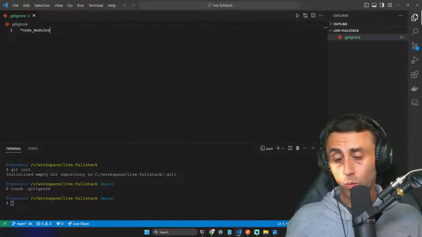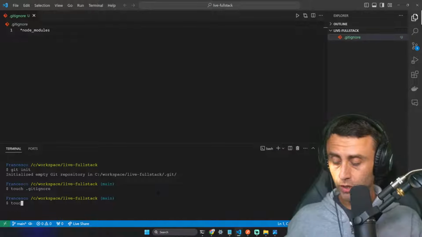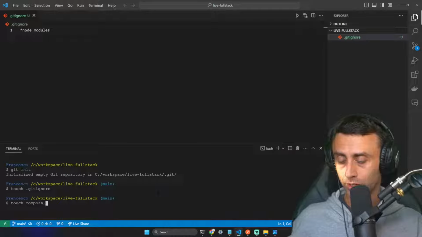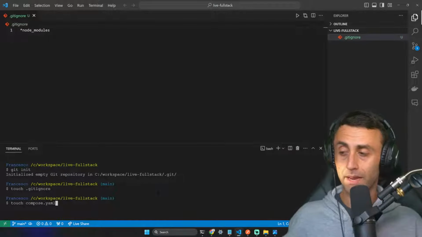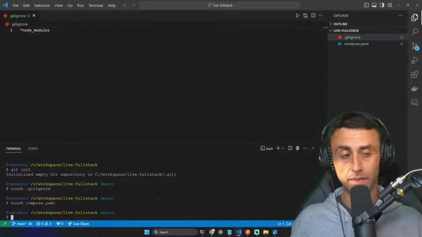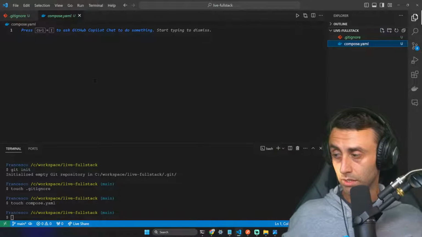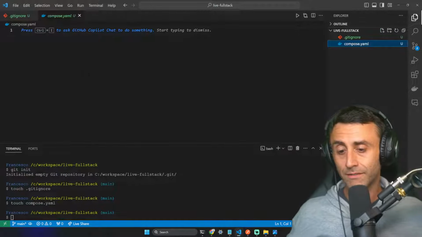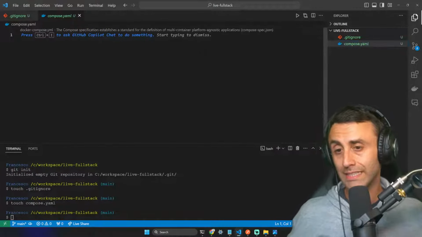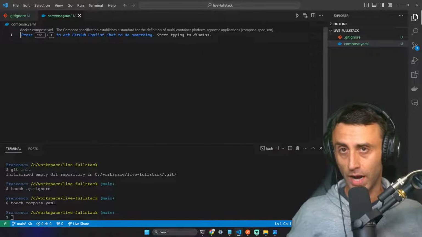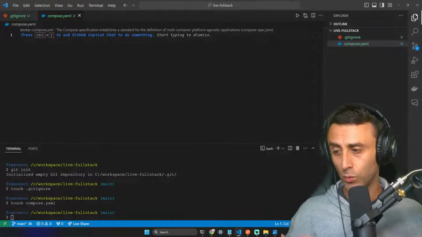Okay, now we can create the Docker Compose file. There is a new default Docker Compose file name, which is called compose.yaml. So from now, probably I'll use this one. You can also name it something else, but compose.yaml is probably a good idea. Let's start from the database, and we will not install a database, but we will use, of course, Docker containers to run this Postgres database. So how can we do it?